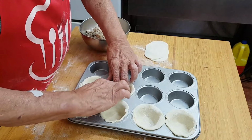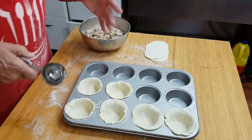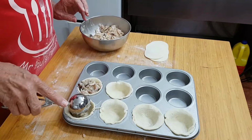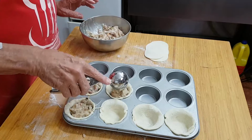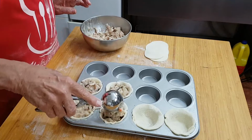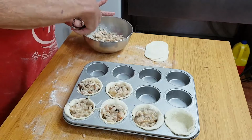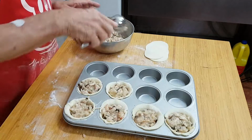So what I'm going to do here is I've got 6 cases here. I'm going to fill them, and I'll fill the other ones off camera. I won't bore you with the intricacies of making that. So we're going to fill these pretty much to the top, not overfill them. We don't want it spilling everywhere when you're baking them, but we don't want any empty spaces under the lid either. That's one thing we don't want. Nothing worse in a pie than when you open it, the lid's sitting high and the meat's sitting low.